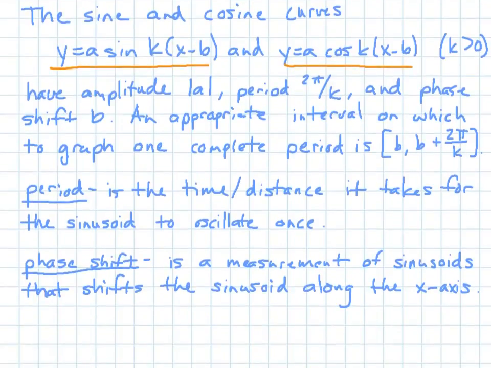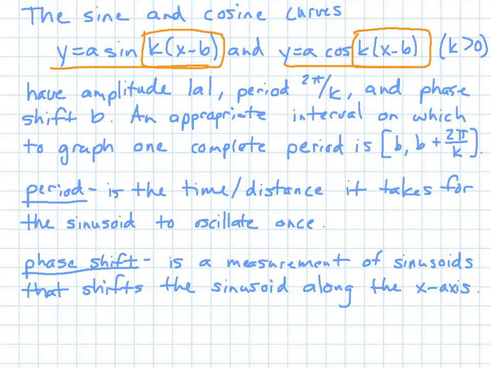Okay, so here the period changes when we put a number in front of that x value. And notice how these functions are written out. To correctly manipulate the period, you need to factor out the k value, because that will change what your phase shift looks like, that b value, because you need to have that out in order to see what the correct b value is for phase shift. So that's why it's written like that. It's not kx minus b with no parentheses, but the k is outside, times x minus b.